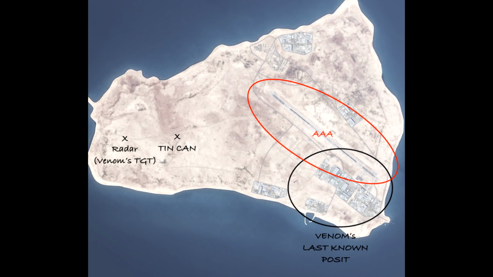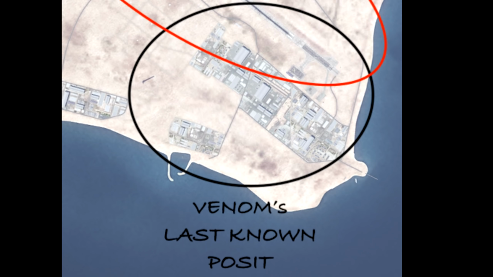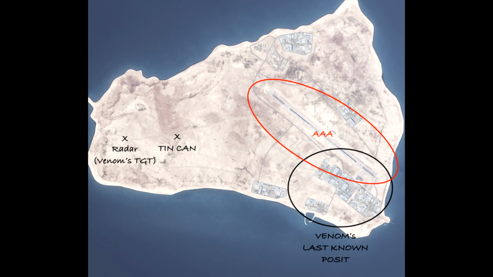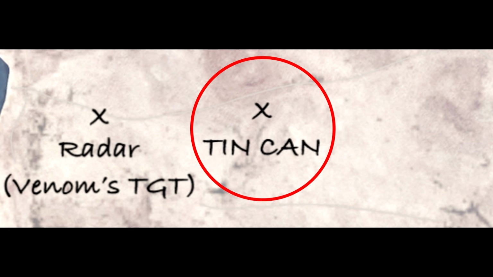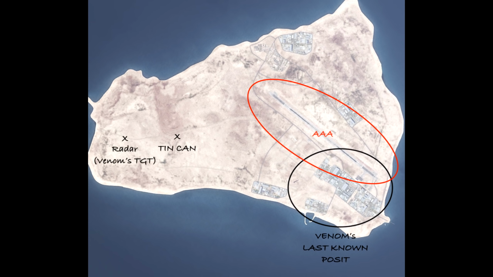Here's the situation. A team codenamed Venom had taken out a radar site in the west of this island. They missed the right home and have hunkered down somewhere in the southeast, and now it is our job to provide them with top cover until they extract. The known threats are a SAM, somewhere just east of Venom's radar target, and scattered AAA units around the airfield.